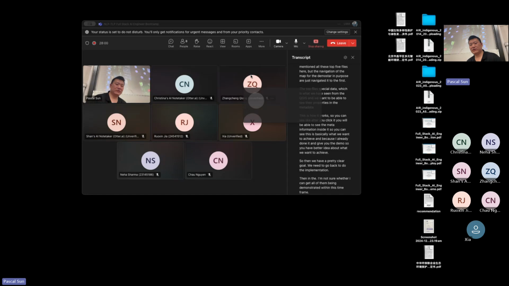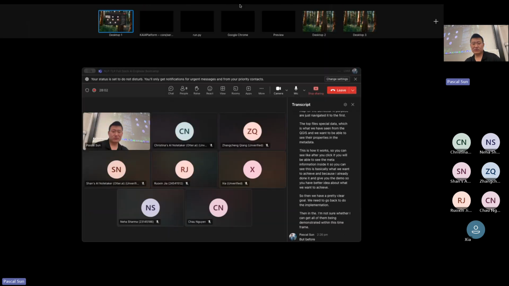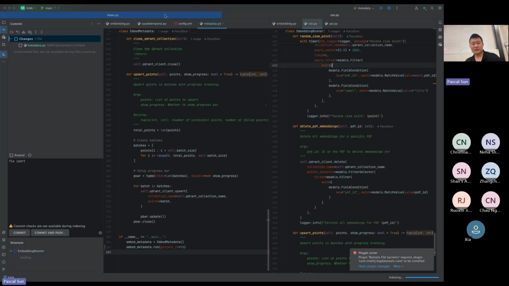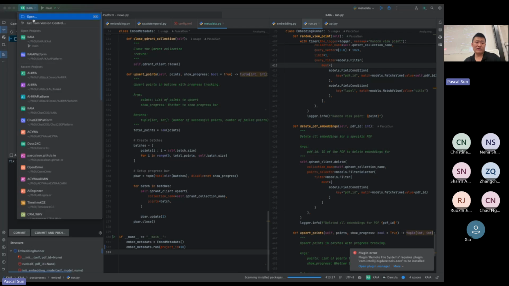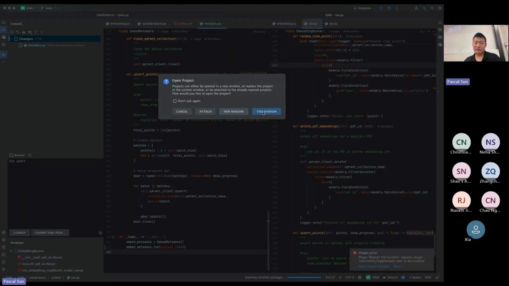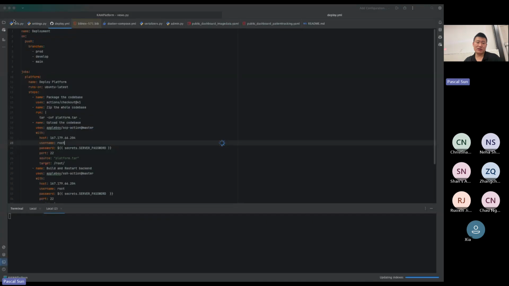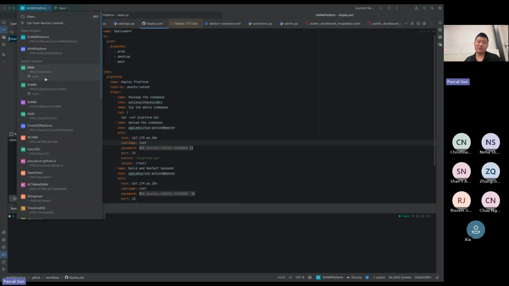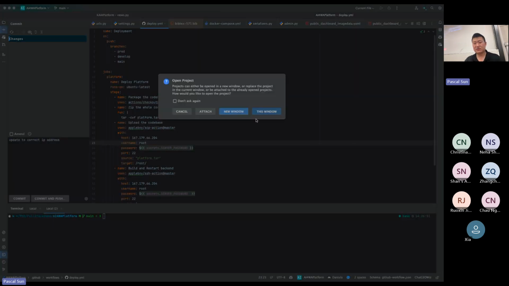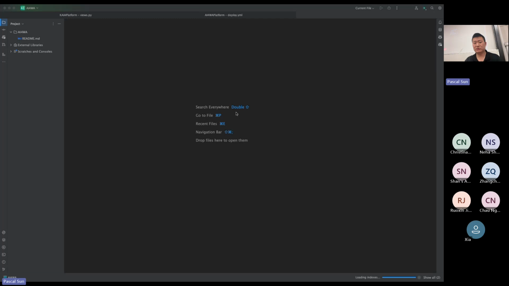But over the past several weeks and days of doing the demonstration, what I've been focusing on is the platform and the front end side. So you already see how the code was working there.